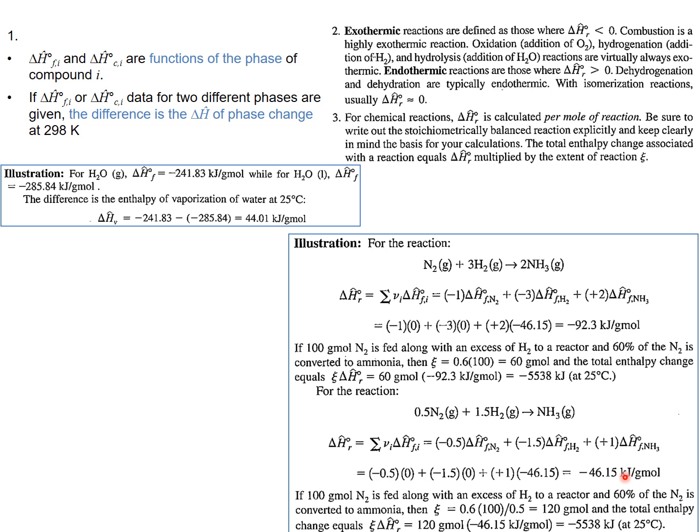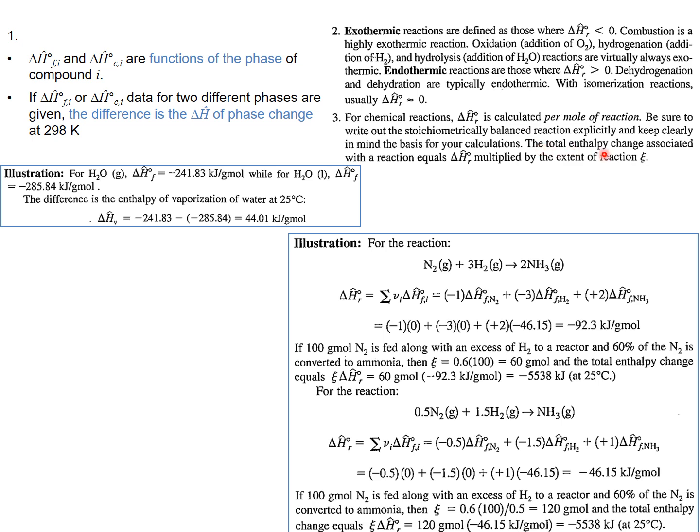Let me check the third statement more. This statement is saying that we should clarify and reveal the stoichiometrically balanced reactions. So when you are saying, okay, the enthalpy of reaction of ammonia synthesis is minus 90 kilojoule per gram mole, I have said like that, but one more thing should be addressed. What is that? The balanced chemical reaction equation. So you are saying, I have this value, then you should say, okay, the chemical reaction equation is here with stoichiometric coefficients 1, 3, 2 moles of each species.